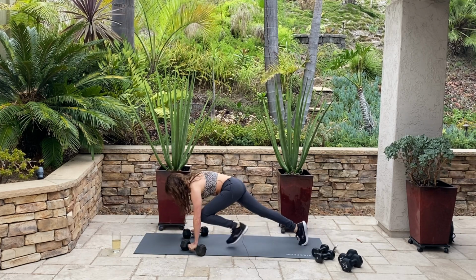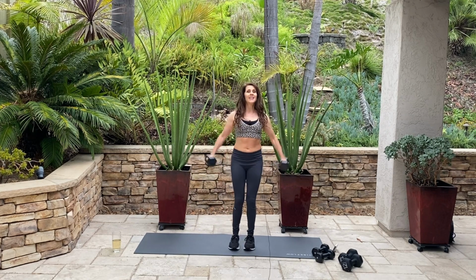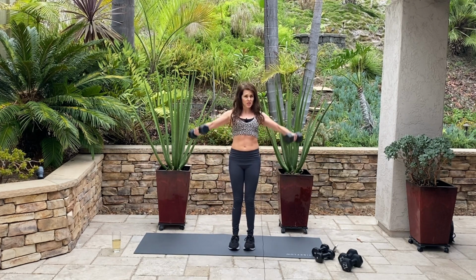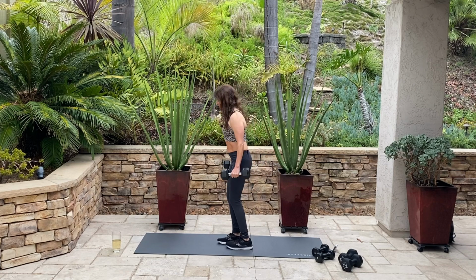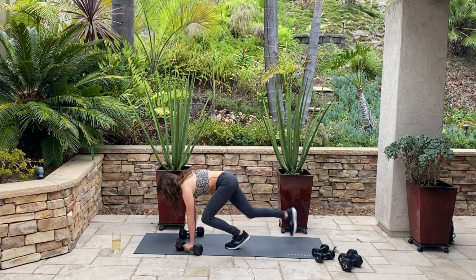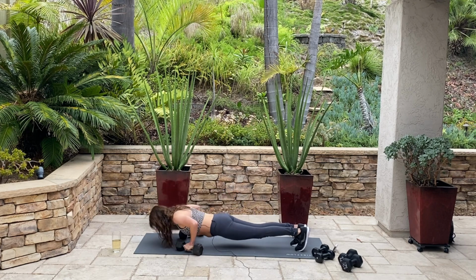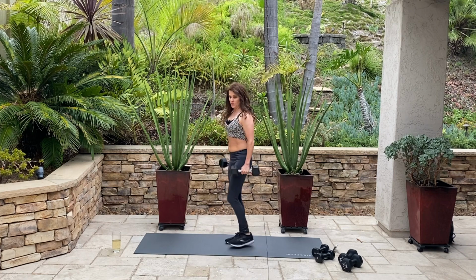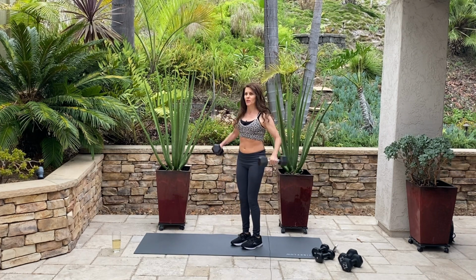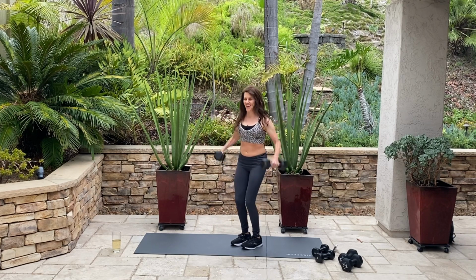2, step, bring those weights up, and then lateral raise. Now bend those elbows. 2, 3, 4, 5. It's already hard, right? Down. 2 push-ups. 1, try to go all the way down. 2, squeezing your butt. Step up, stand up. You can do this from the side if you like. Bend those elbows. 1, 2, 3, 4, 5.